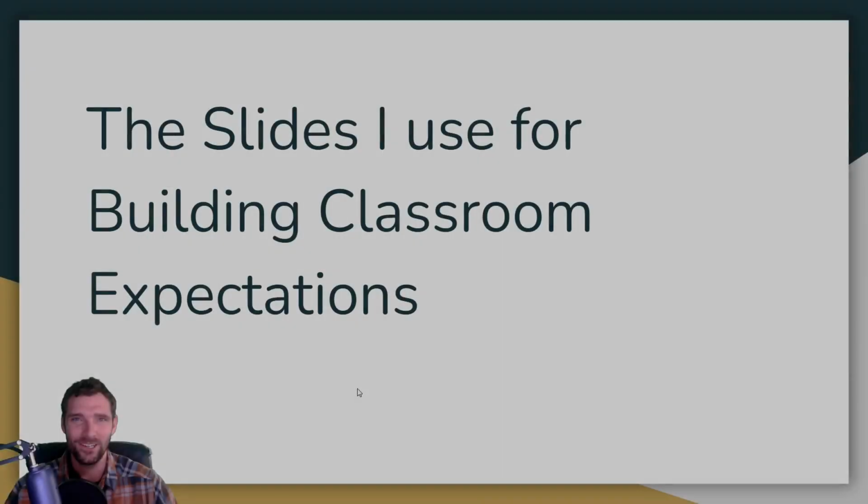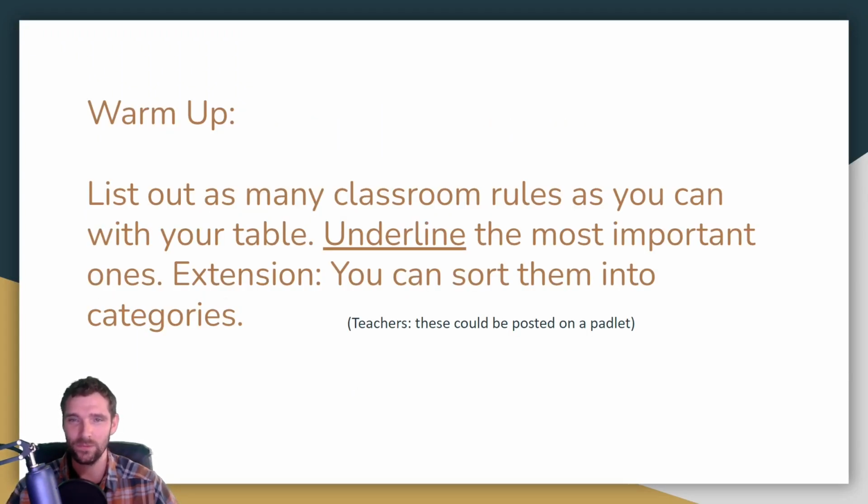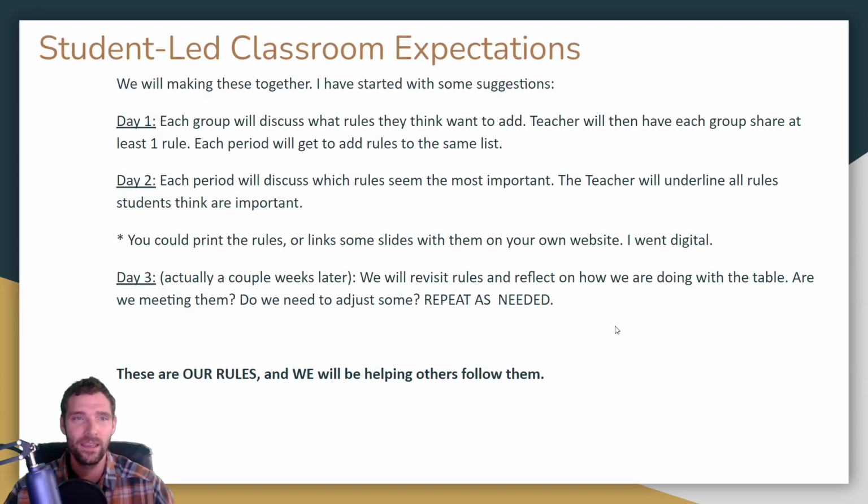Okay, all right. Let's show you what I actually use for this. So I like to start with a warm up where they actually just list out their rules. They could be doing this at a table or in a group of four. You want to give them some opportunity to just hear what other people think is important before you say anything. And you could also put this on a Padlet so that students are posting things on there as well.